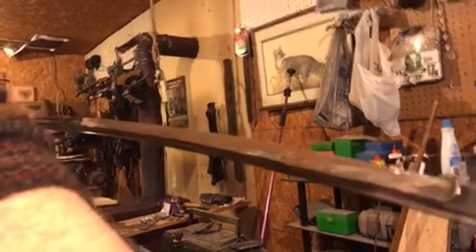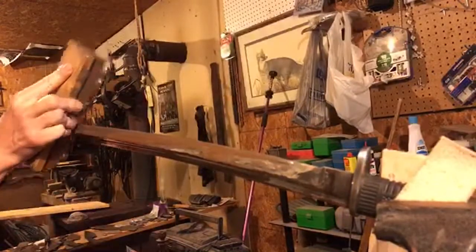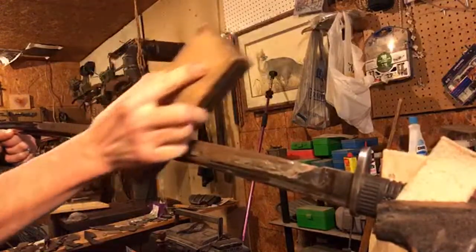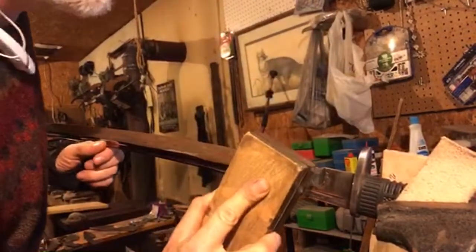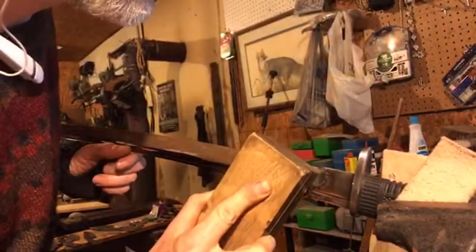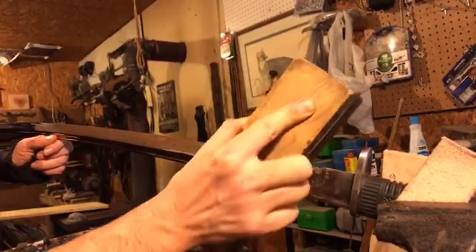So here's a very similar thing to what we just did, but a slightly different angle, so you can see kind of what's happening here. First, I work intensely on an area. Especially right up in here. This is a tough spot to get to. Right there. And then I do some long strokes.